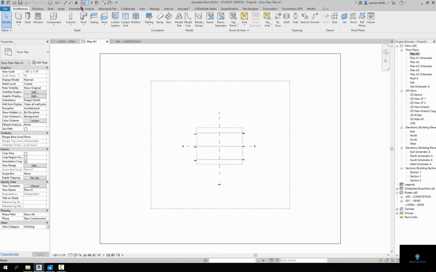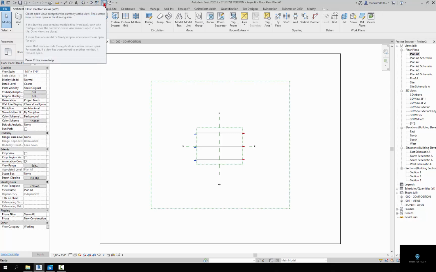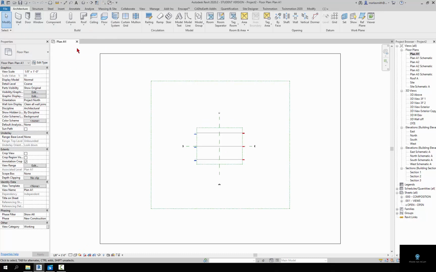If you come up here to your quick access toolbar, which has commands that are frequently used, you can close your inactive windows, which is a good habit to get into. Down here in the bottom right are some selection options, so you can toggle selection options on. And then there's a design options area down here as well that we'll take a look at.